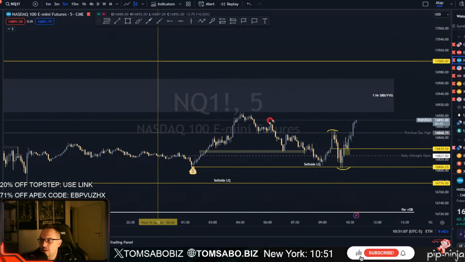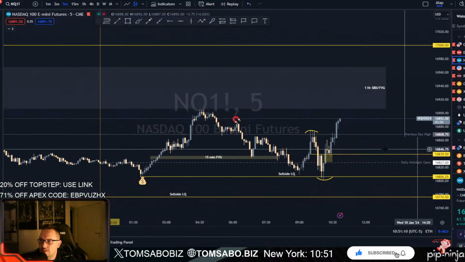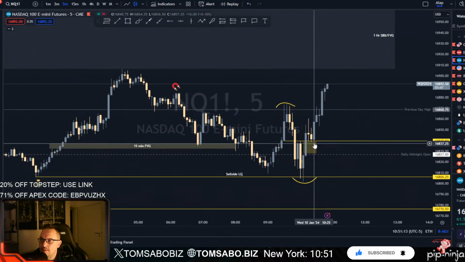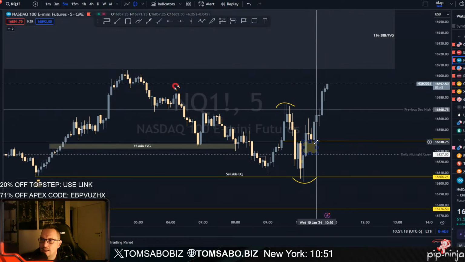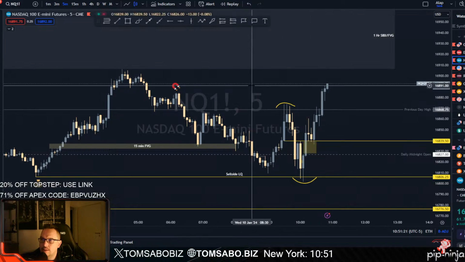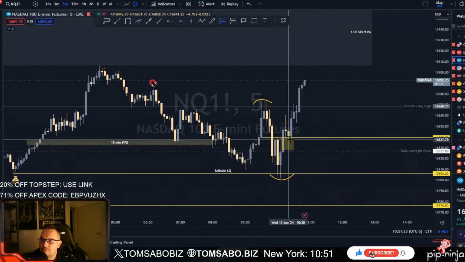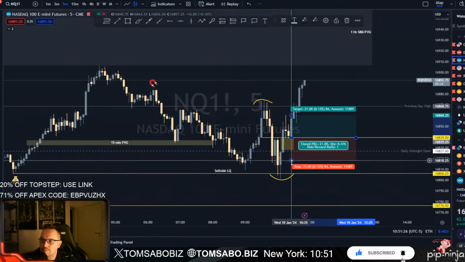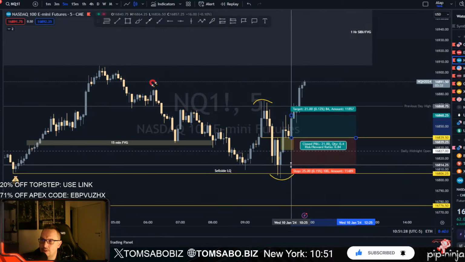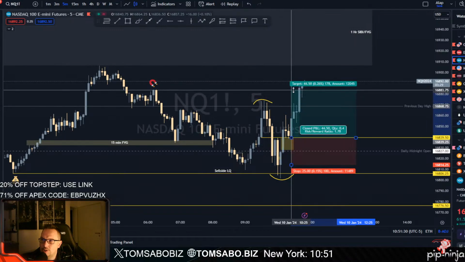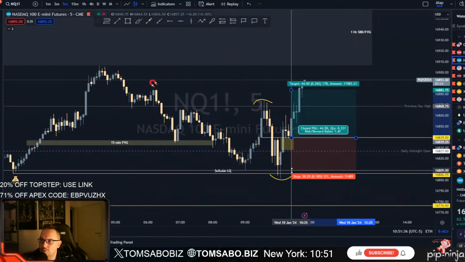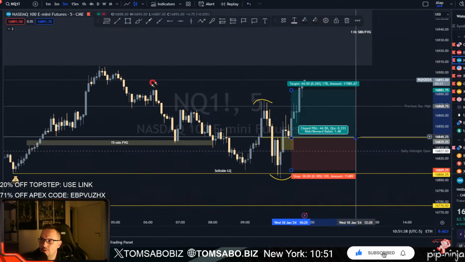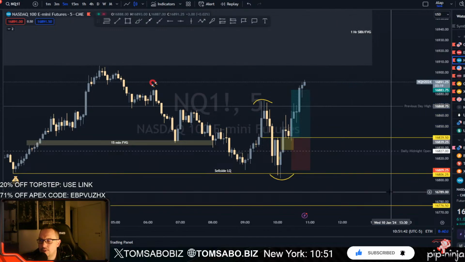Yeah, I mean, if we look at the big picture, it was a very nice long. And by the way, the trade of the day was on this 5-minute candle, so this was the perfect one right here. And I was stupid by not taking this. If we look at it from a risk reward perspective, I would have put my stop down here. Potential target would have been right there. So it would not have been a 1 to 2, but a 1 to 1.5 trade. This could have been the nice one, and I messed it up.